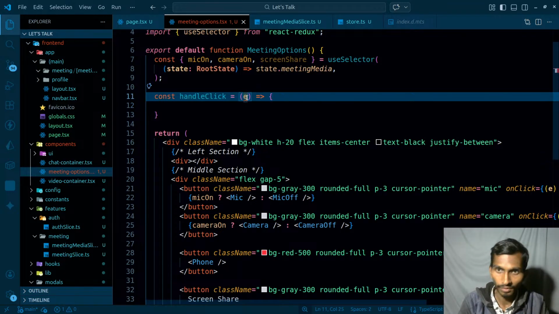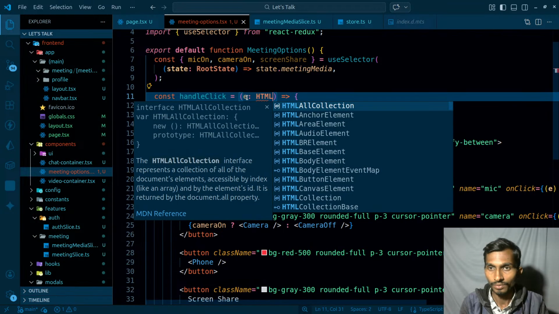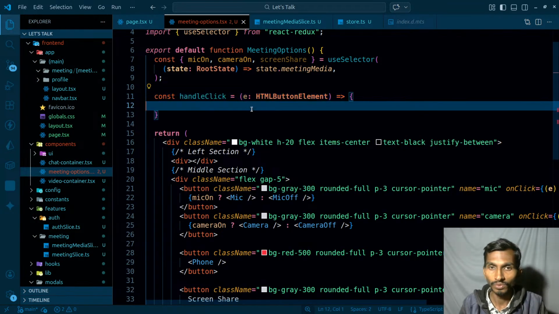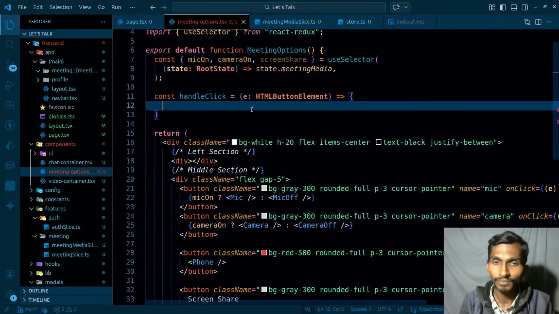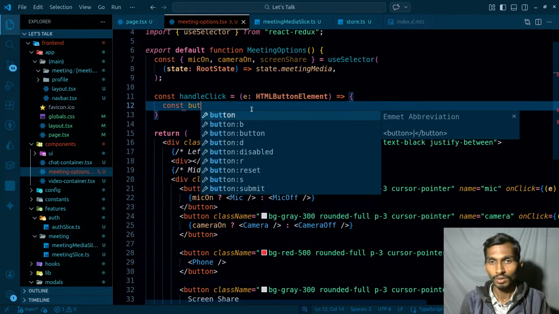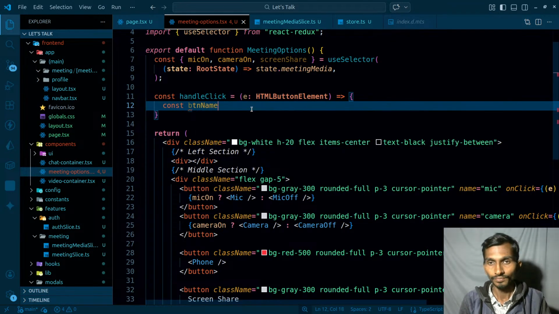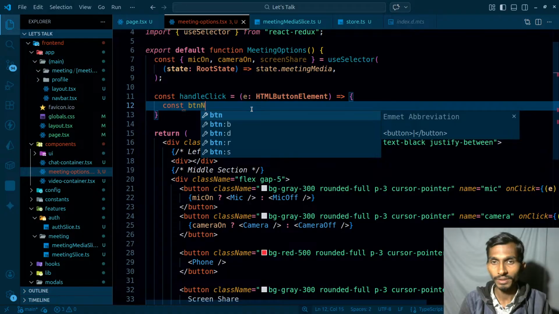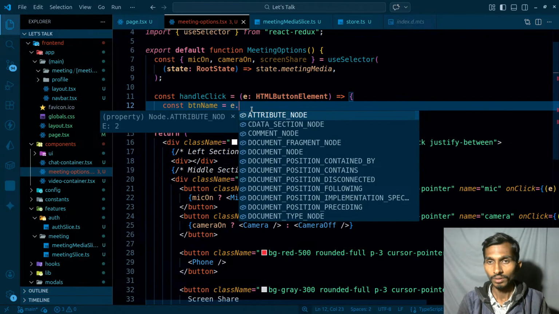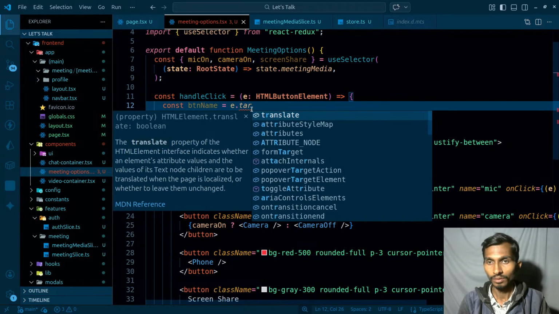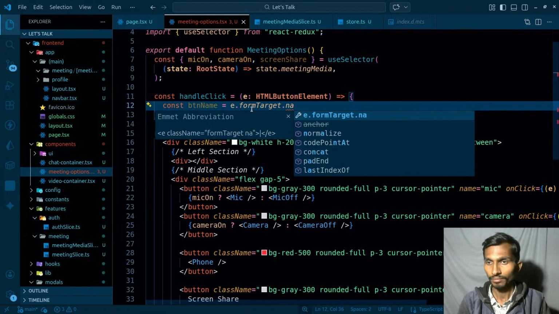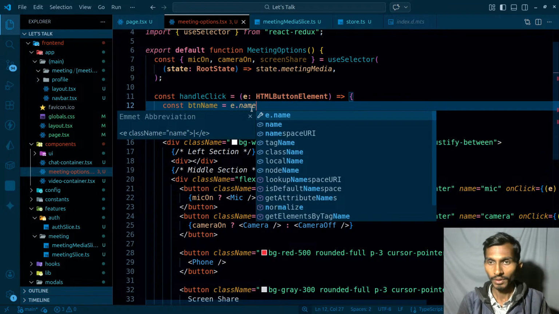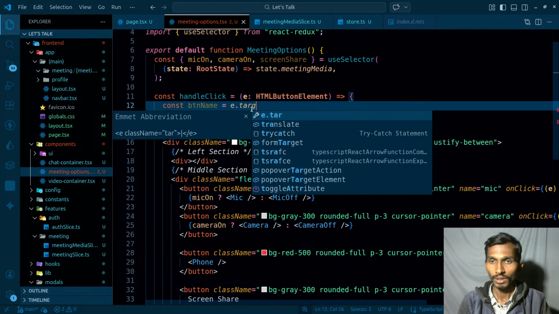Once I have this particular event, so the type of this event is gonna be what? HTML button element, just like this. Once I have this, after that const btn name, okay, let's add this btn name, event dot target dot name, or event dot name, nope, event dot target dot name.